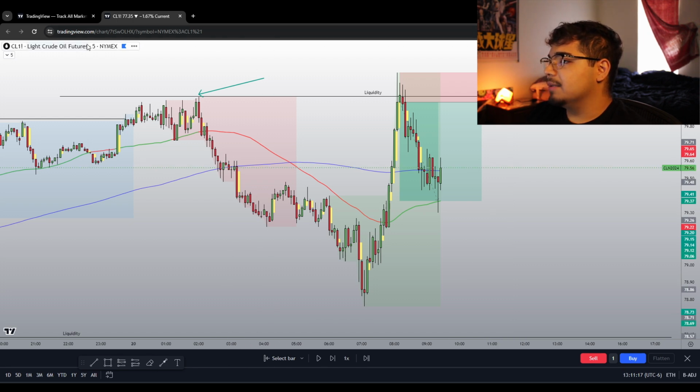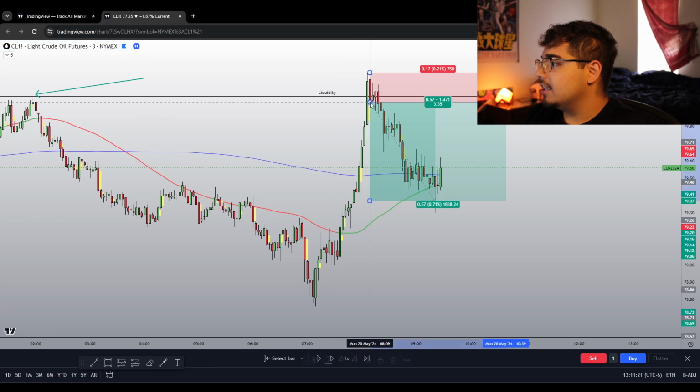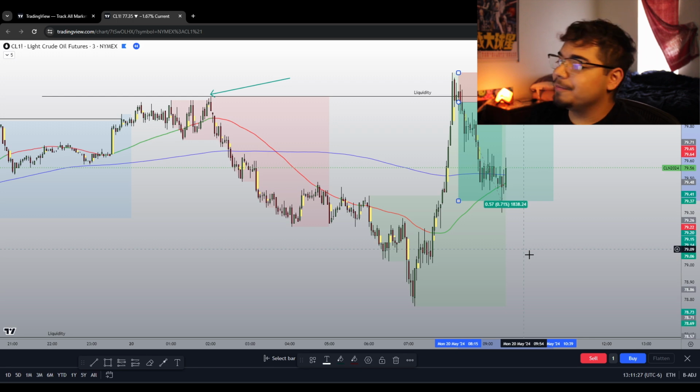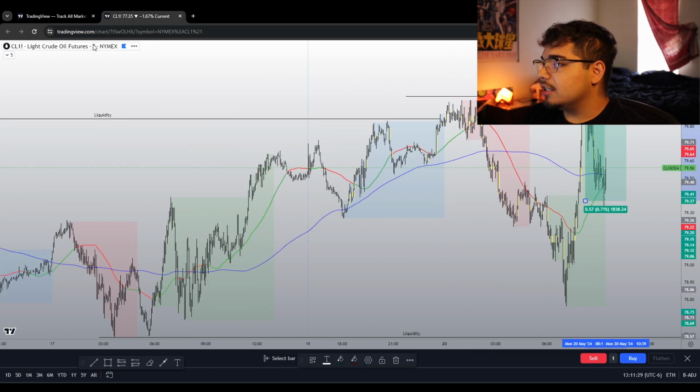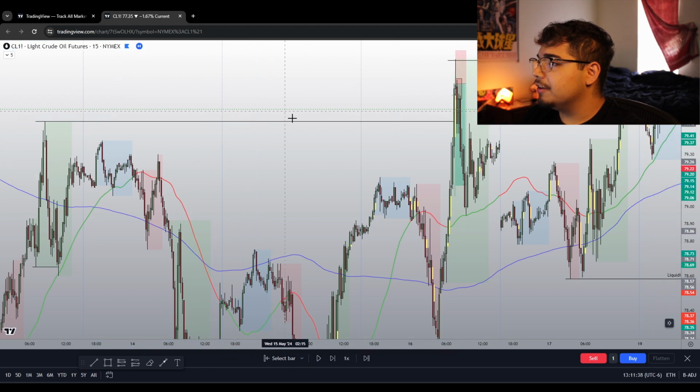Now, like I said, depending on your time frame, let's say you're a 3-minute time frame kind of guy, your entry would have been relatively around the same. And again, that can change depending on the situation, right? Now let's do one more example. Now we can use this high time frame liquidity area right here.